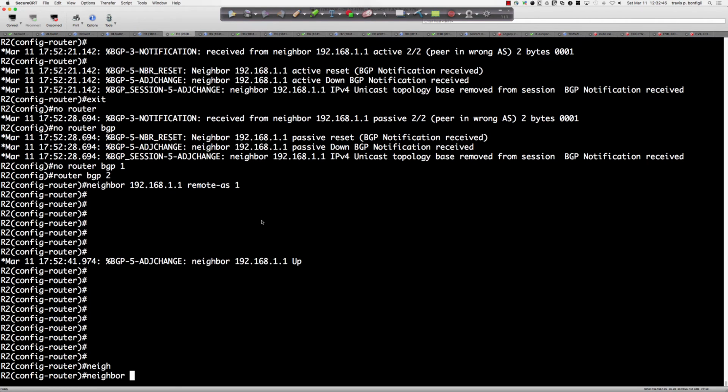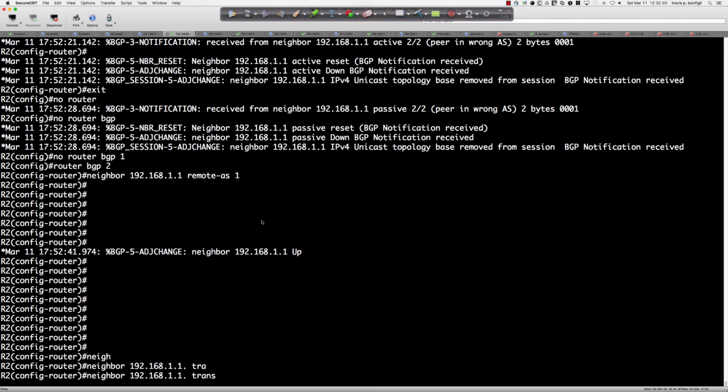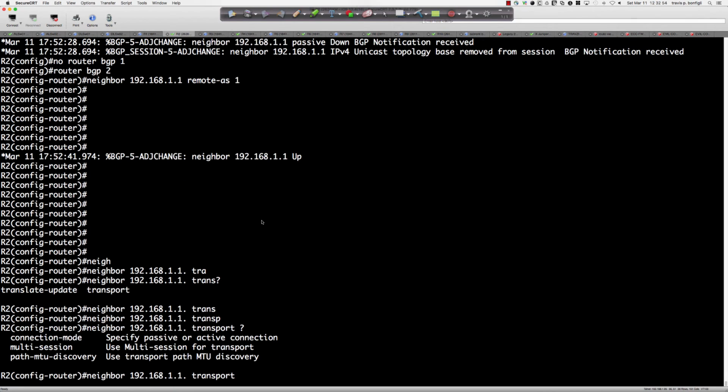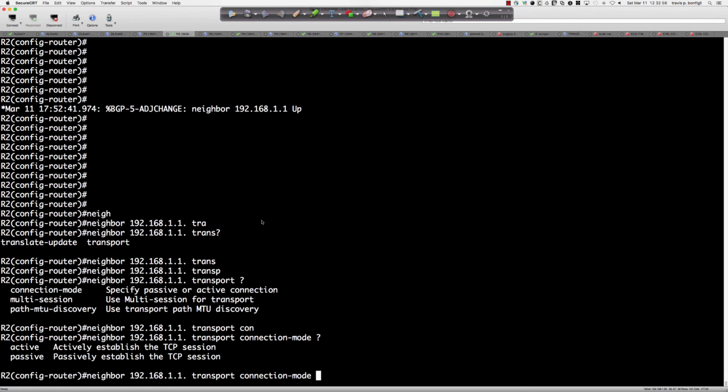So what I could do is say neighbor 192.168.1.1, and this is where I would put in the transport connection mode. These are the two options we have, active and passive. Since I control both of these routers, if I wanted to dictate whether this router would actively try to initiate the TCP session, I would put active.